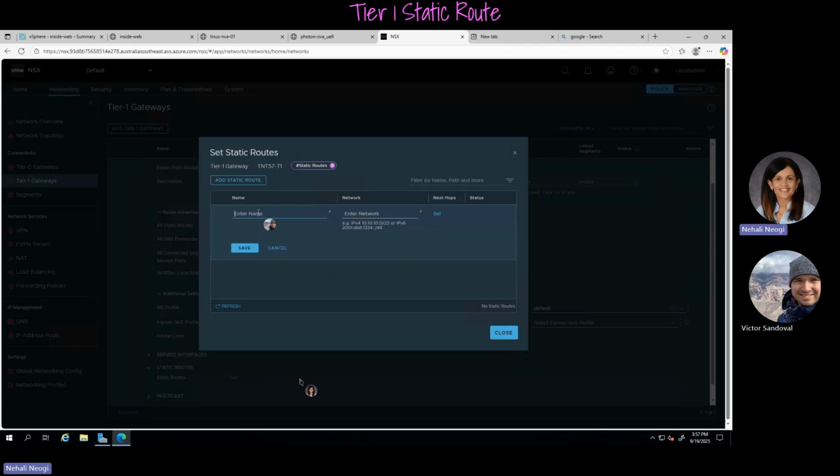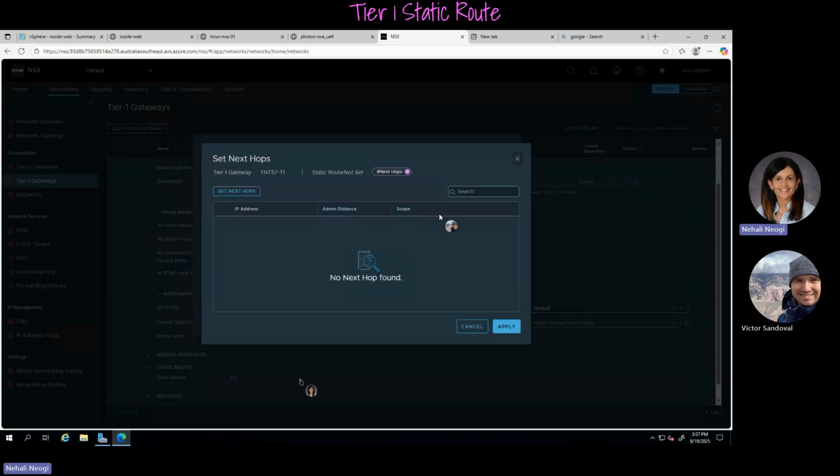So 10.100.32.0. You can call it inside segment, 32.0/24, and the next hop will be the firewall. So 10.100.31.254. Because Tier 1 is on that segment, no, it will be the .2. 31.2.